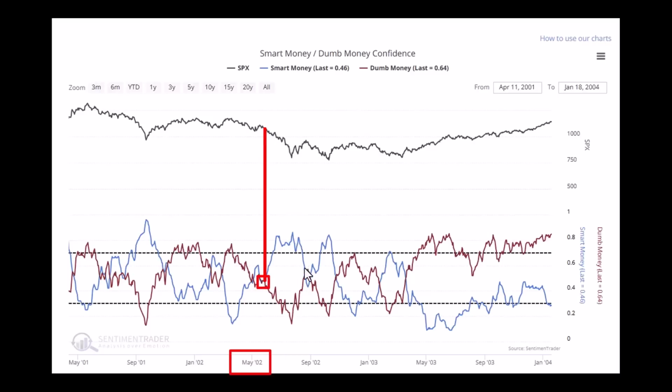And then if we take a look at some of these other areas, you'll see these little blips where the same thing is happening, and it was a great time to get out of the market. But if you see this one here as well, let's just do it again. Was that a great time to get out of the market? It was. Where was the time to get in really to the market? When retail flips back over.